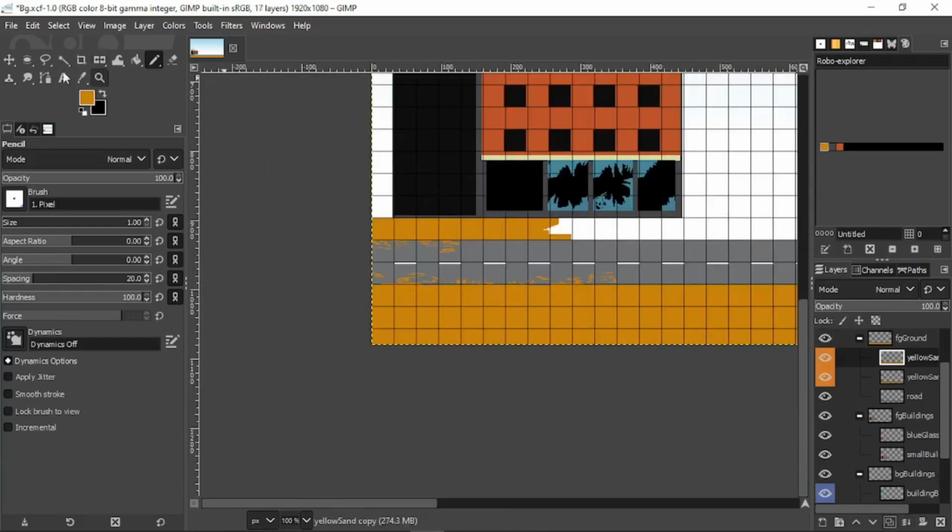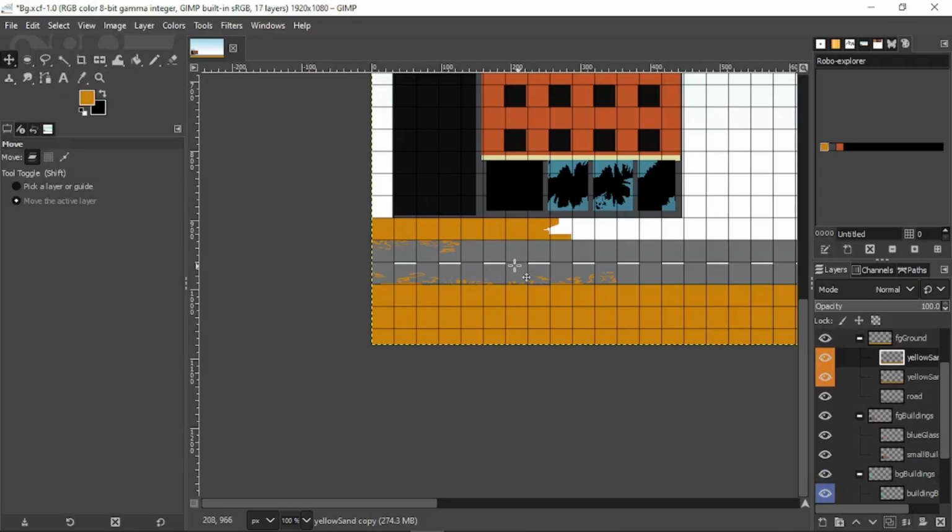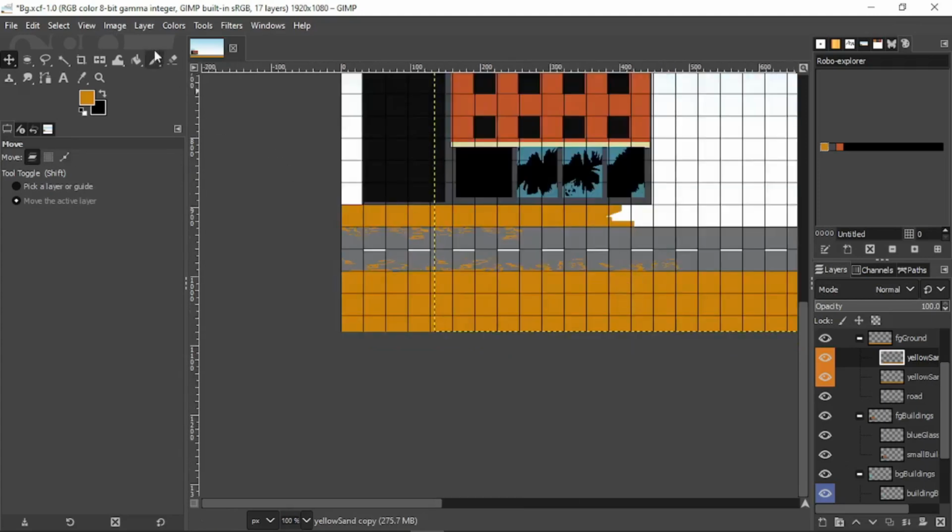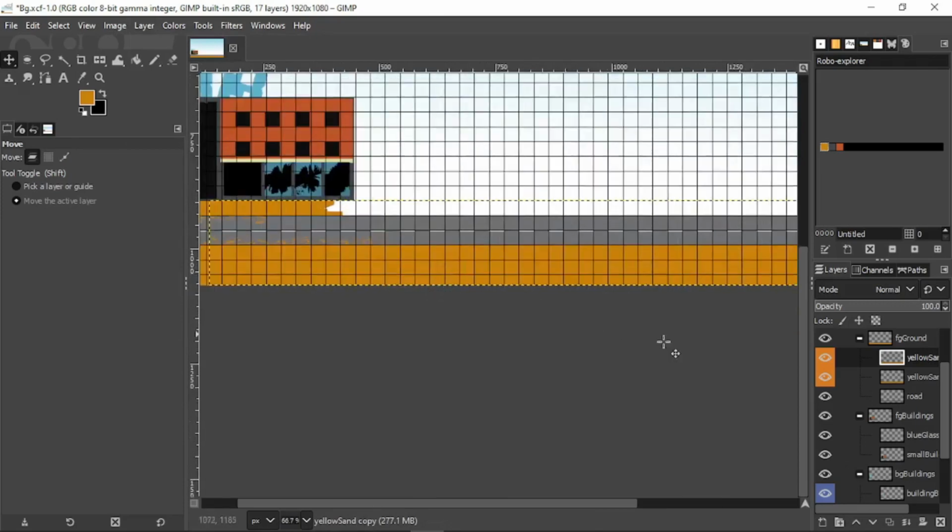Let me duplicate this. Layer, crop to content. Want to merge that down.